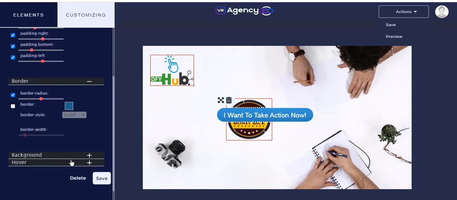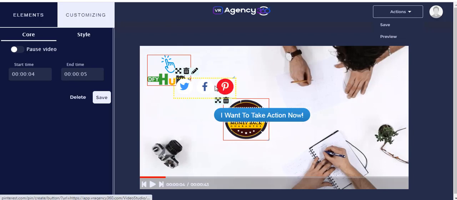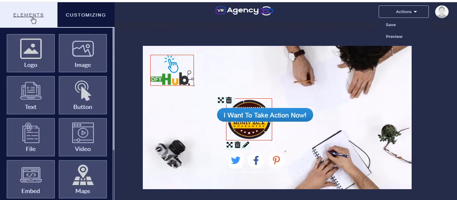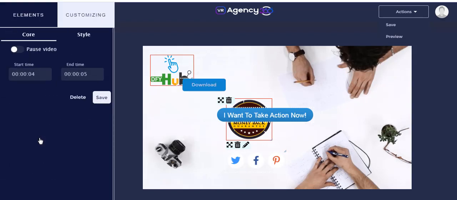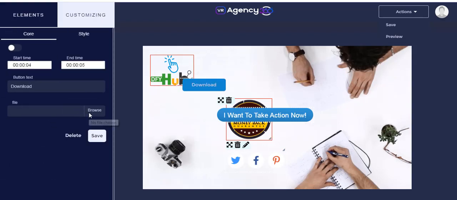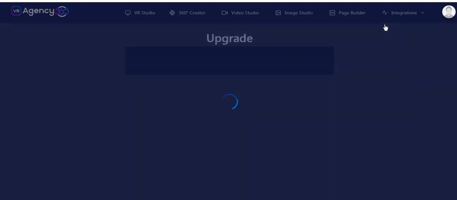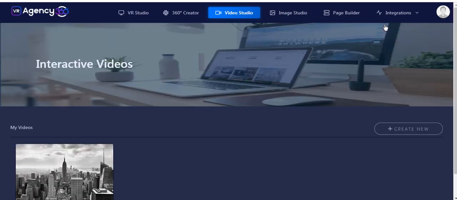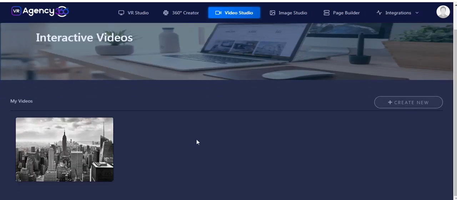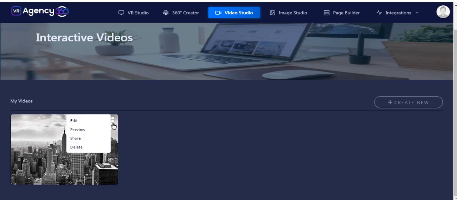You can also check out the share function. If you want to have the share function, you can see it right there. You can always position it and have it wherever you want to have it. You can always come back into edit if you want users to download a certain file, maybe a PDF, while they're watching your video. You could also set it up right there and delete whatever element you want to delete. Once you're done doing all of that, you can save this up, and once you have it saved, you can always access your created interactive video, which is shown here.